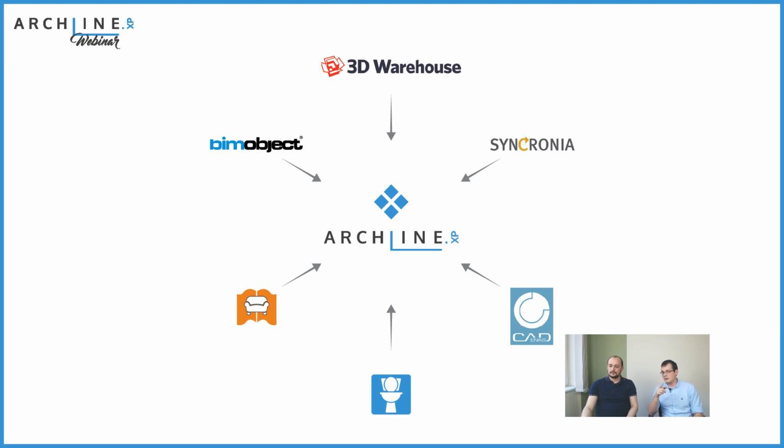Last icon on the list is our own showroom. This needs a bit of clarification. We try our best to have up-to-date elements in the showroom. It's worth taking a look at what we have in there, because you might find very interesting data, materials, and objects. And in terms of how many types of things you can find there, it's also different from the others, because in our own library you will not only find objects, but also materials and other types of items, profiles, cross-section profiles, for example, and other useful things which you might not be able to find in other databases. So that's also a big difference.